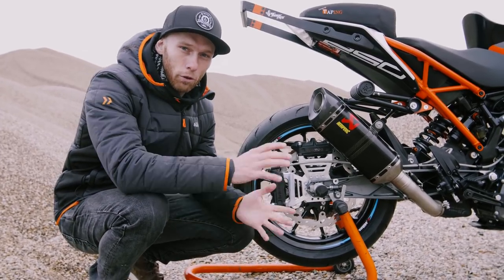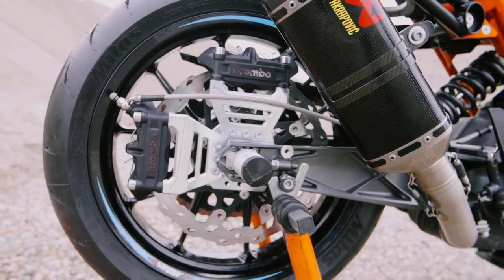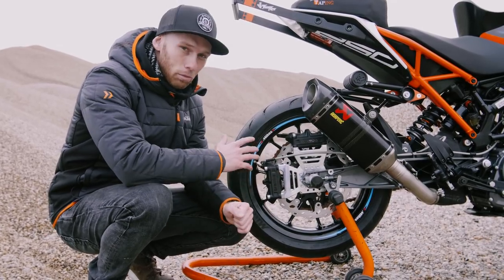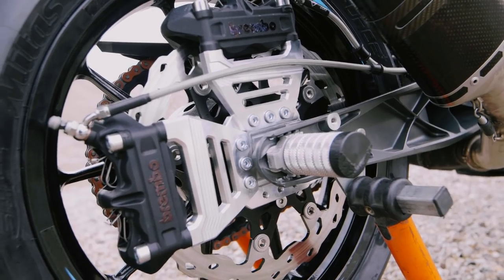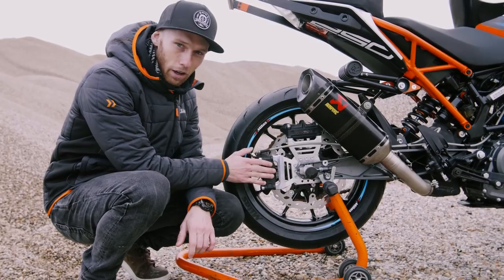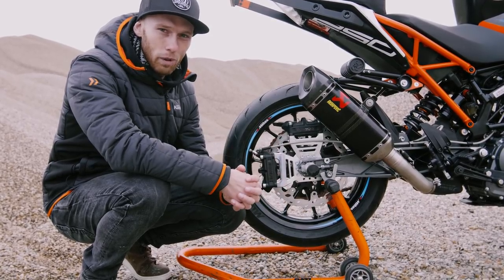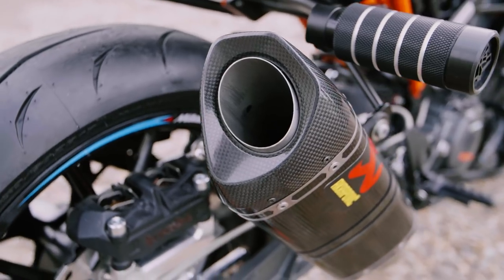Let's continue to my rear brake extravaganza setup — the crucial part of every stunt bike. For the coming season we decided to go big. We went from a 230 millimeter disc brake to 300 — now I have a big pizza on my back wheel. On top of that we designed a brand new bracket so I can mount big calipers on it. For my hand brake I have a four-piston caliper, and the same one for my foot brake — a lot of braking power, so my tricks are gonna be much bigger and more aggressive.